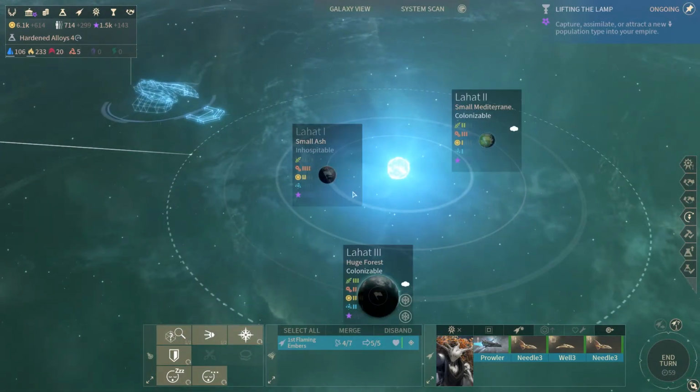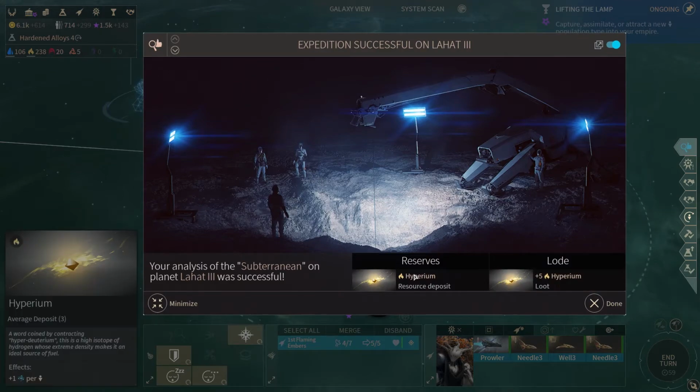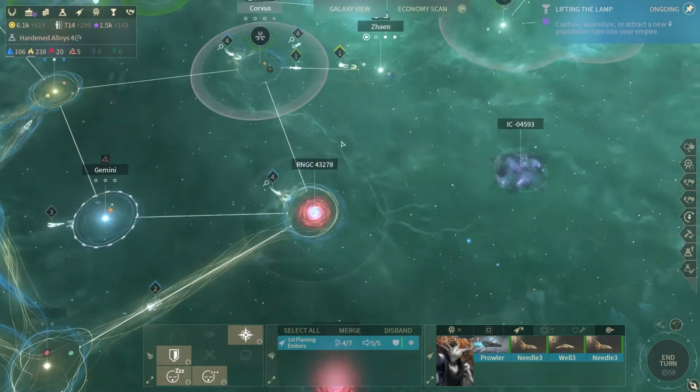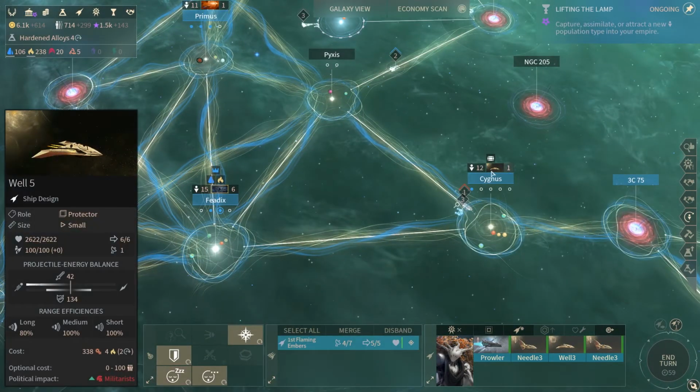Okay, we'll do an exploration with this ship. My goodness. There's so much to do in a turn now. We found Hyperium, that's good. We're going to want to pick that up if we can. Oh, do you know what? I think I had finished a fleet over here. Oh, one more turn.